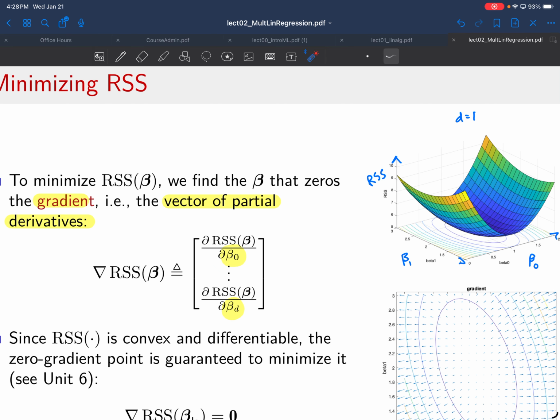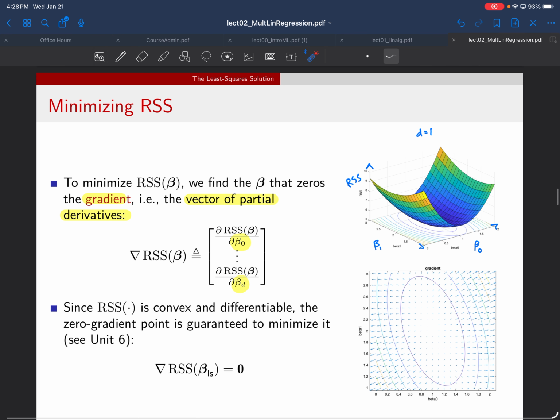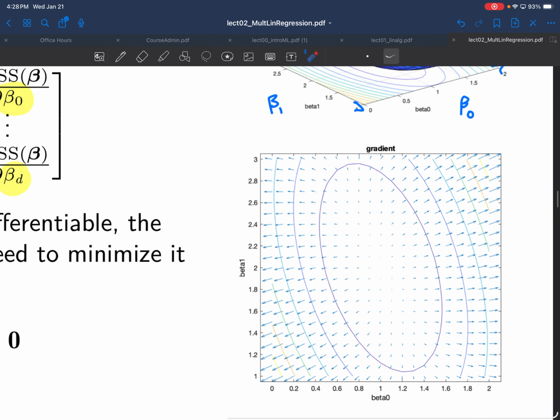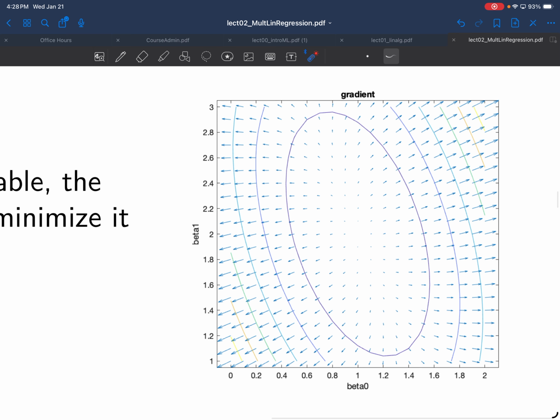So that's our technique right now to solving this problem. Here is another visualization using something called a quiver plot. Basically, the arrow shows you the direction and the magnitude of the gradient at any point. So this is like at the point where beta 0 is 2 and beta 1 is 3, here. You can see the gradient or the slope, it's like the vector slope at this point is rising uphill in that direction.